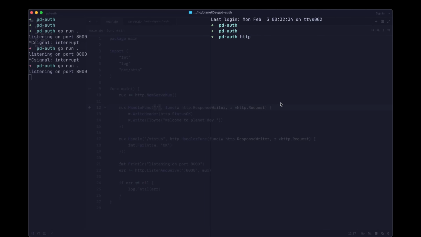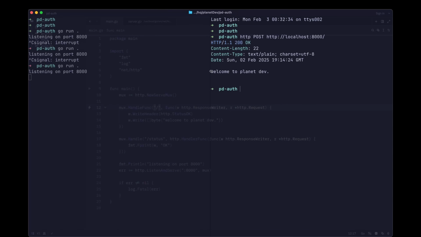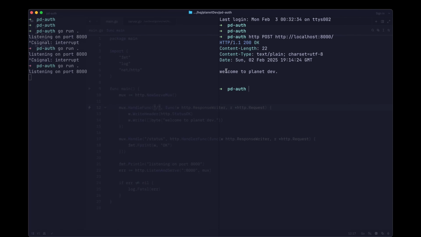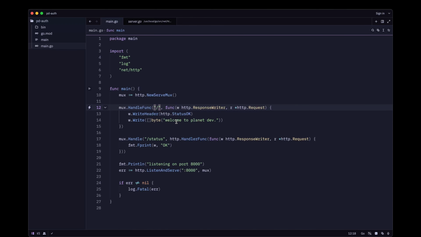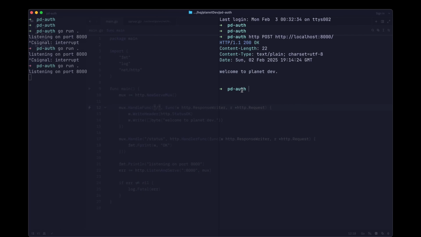So let's say I'm going with HTTP and putting the method as POST, on localhost 8000 and the slash. This is also giving me a welcome to Planet Dev response, which I have integrated with the GET method only. I was expecting it to be on the GET method, but it is handling all the methods.